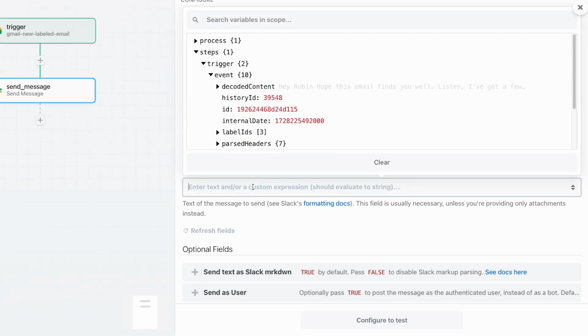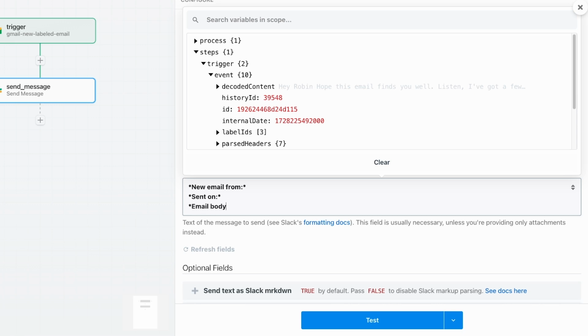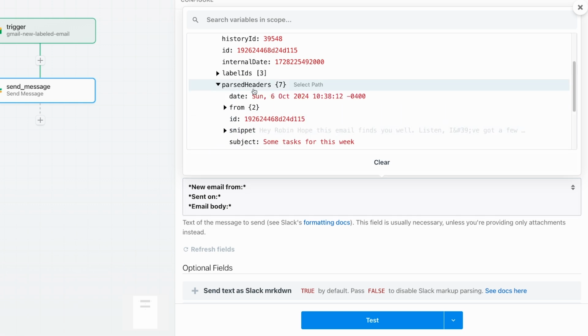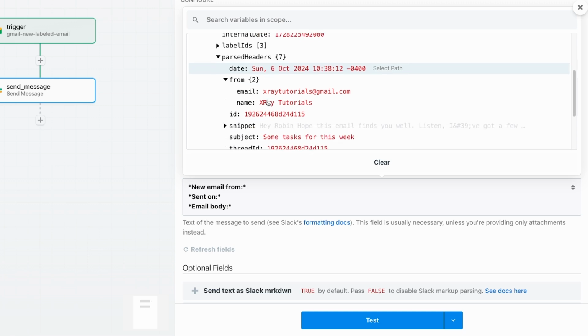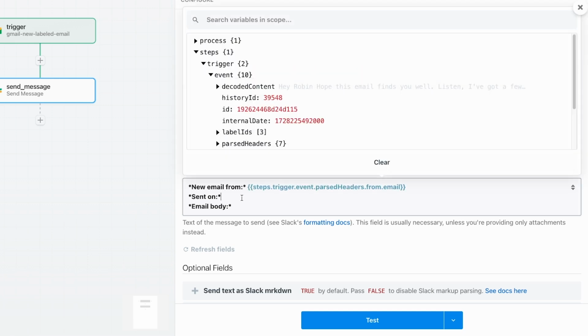And finally, we need to compose the message in this text field. In most data fields in Pipedream, you can enter text directly, and you can provide dynamic data retrieved from previous steps in the workflow. This message will include both. You can access dynamic data from this window that pops up. It will all be sorted under Event and other headings specific to each app. For instance, we can find the sender's email address under this Parsed Headers toggle. Just click on Select Path to insert any variable into a field.